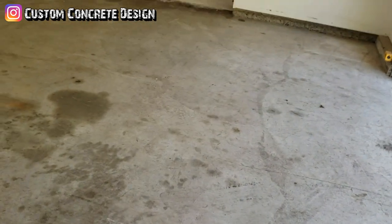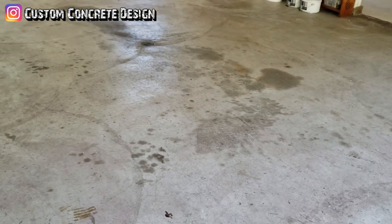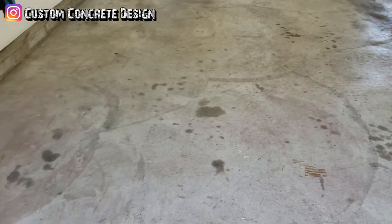I forget the square footage. We're probably around 900 square feet roughly. But we've got probably more oil and rust in here than anywhere.